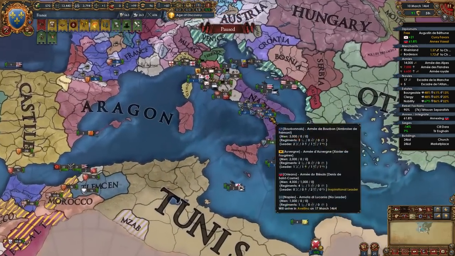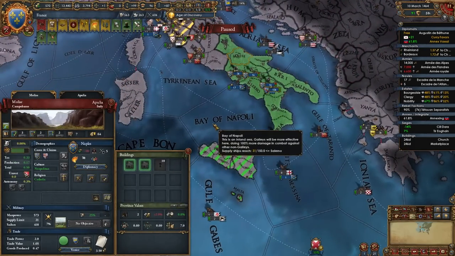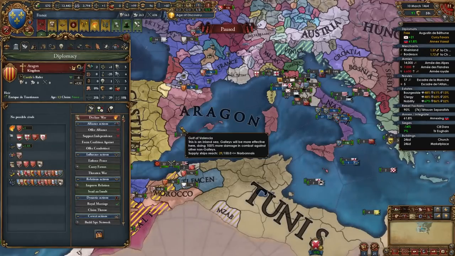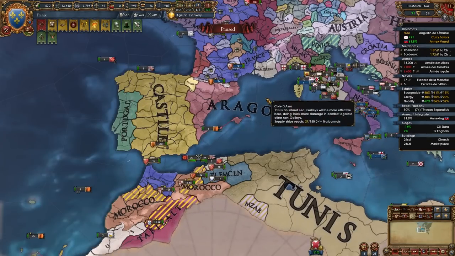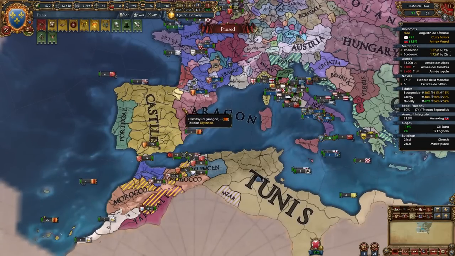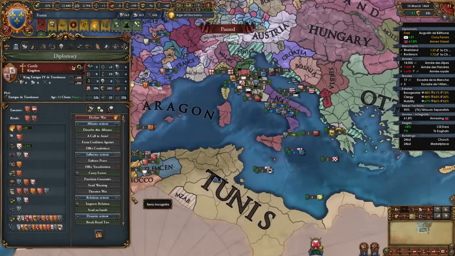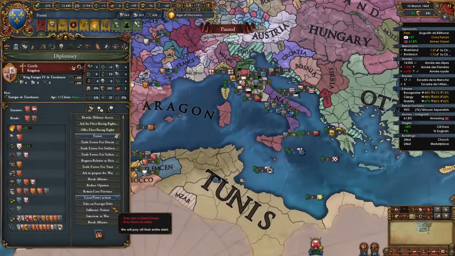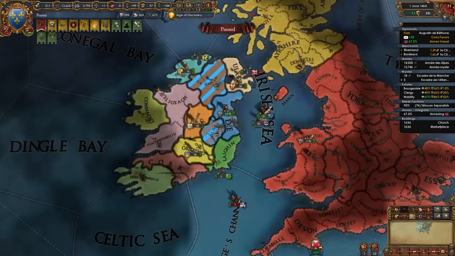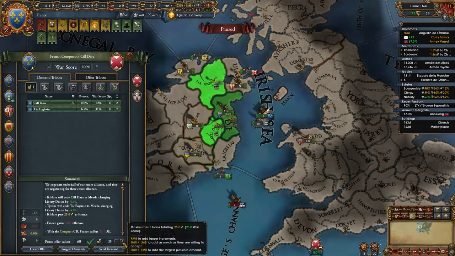If you did get Naples as a junior partner, you should focus on getting their cores back from Aragon before the Iberian wedding happens. In my case, it did just happen, so I won't be doing that myself, but if this also happens to you, later, when Castile annexes Aragon, you can simply beg Castile to give Naples' cores back through this interaction right here, return core province. And when you do conquer land in Ireland, simply transfer everything to Meath and give them everything and take everyone's money.